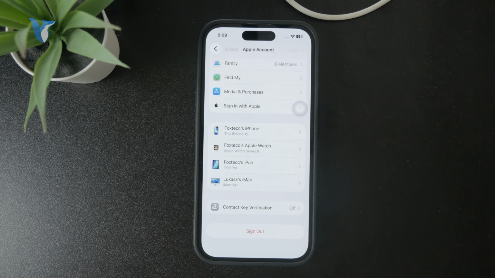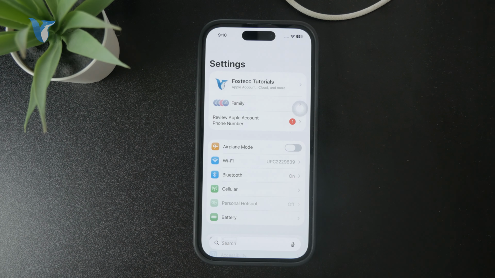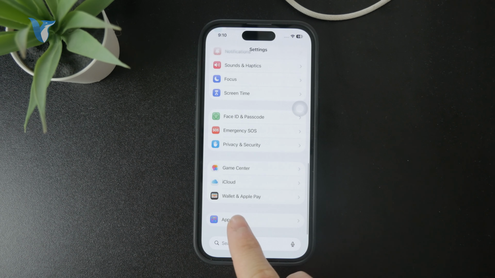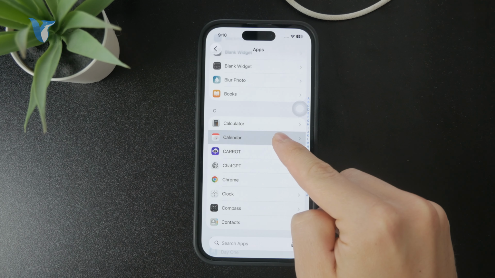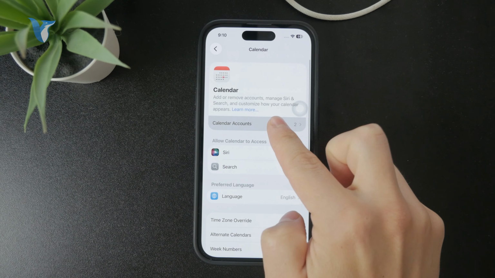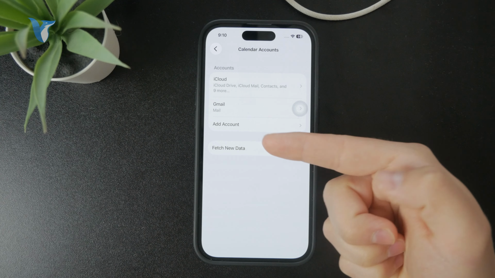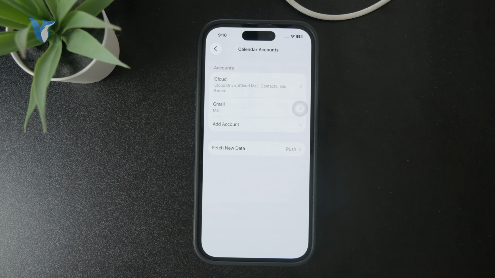However, if you mean some different things, for example, contact accounts or the different accounts for like Gmail or email stuff, right? In that case, what you have to do is open up your apps section at the bottom of this and go to things like the calendar. For example, if you go to the Apple calendar, you can go to the calendar accounts, and all of the ones which you are using in here are going to be part of this section.